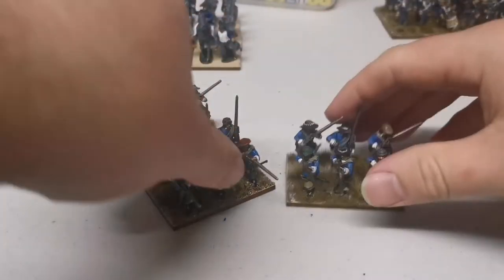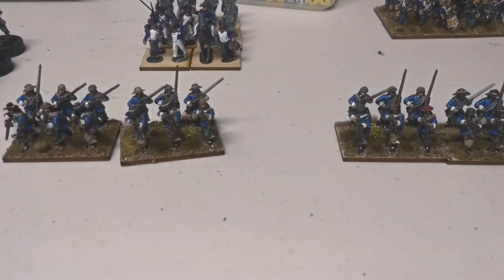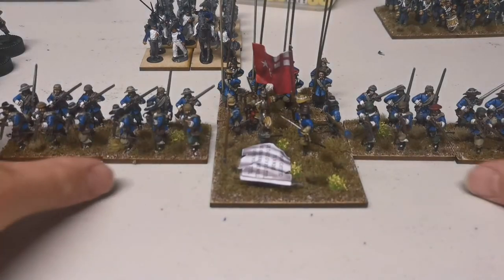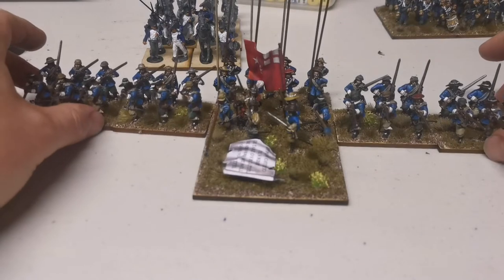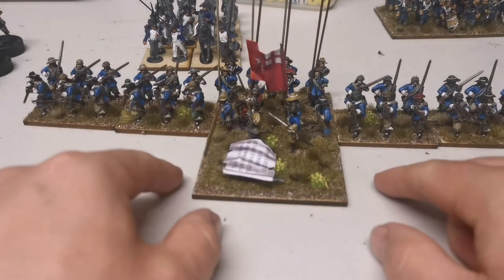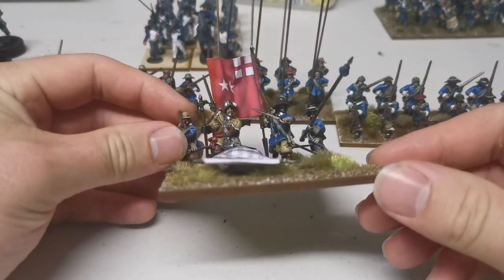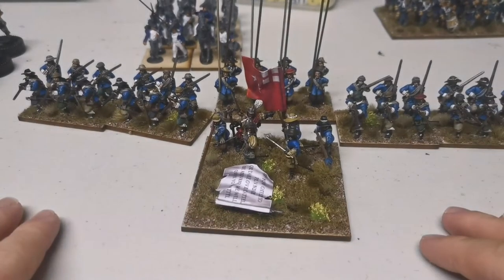So they join nicely with the pike block that I managed to sort of scrounge together for them, which the whole unit is here. So there is the second battalion done for the Royalists. And I put this flag just down at the front just to give it a little bit of visual interest. So that's his colours there. And staff command and everything as well. So, another regiment done.